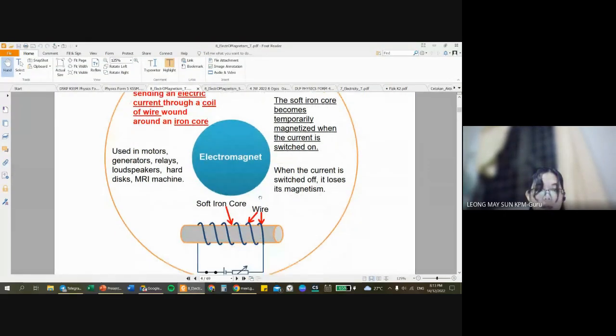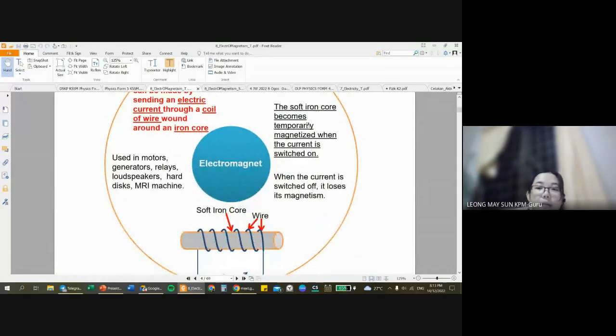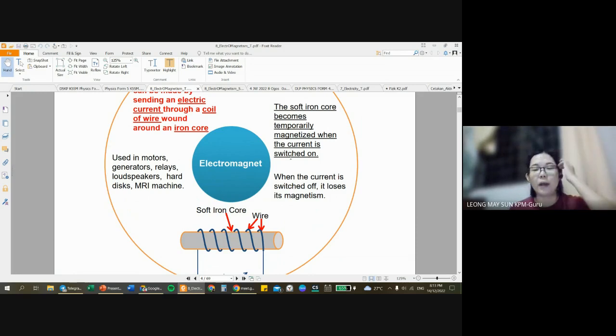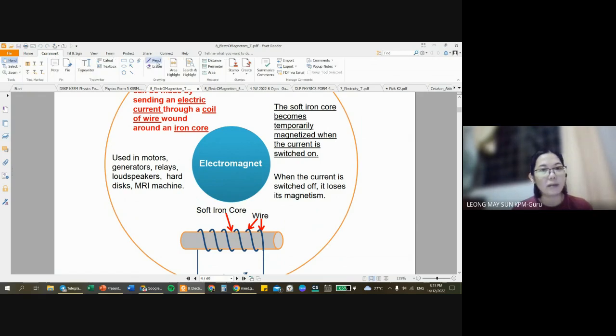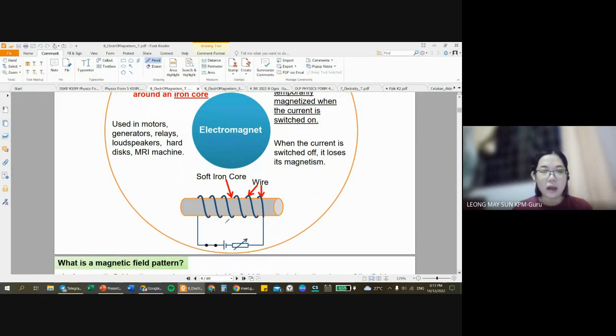In an electromagnet, the soft iron core becomes temporarily magnetized when the current is switched on. This I have to explain a little further, because I've just finished marking Gamma's Section B and Section C, and many people wrote soft iron core as the conductor. The soft iron core that we are talking about is not the wire. You have to clarify this. When there's a power supply with positive and negative terminals, current will flow from the positive through the circuit towards the negative. That is the conductor. The soft iron core that we're talking about is this one.